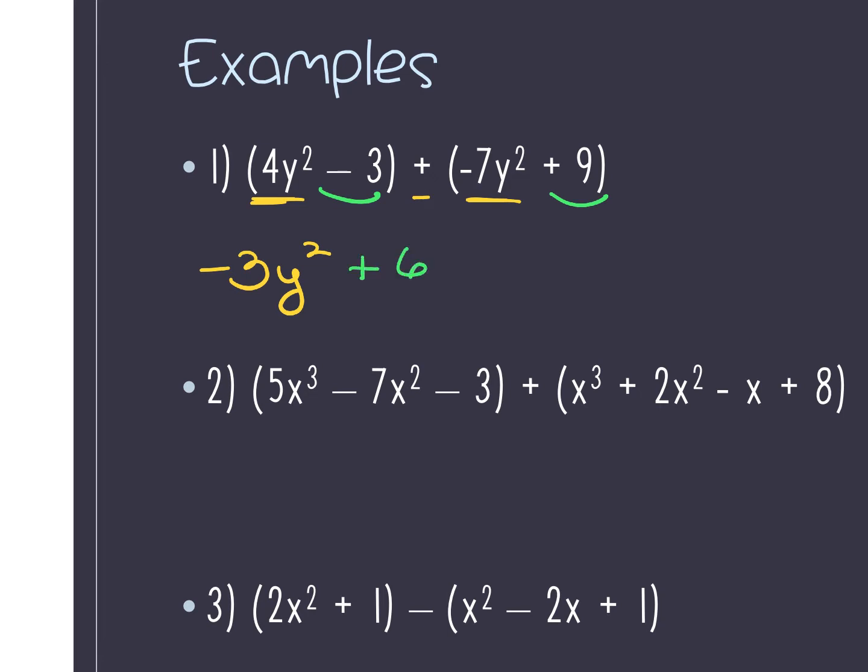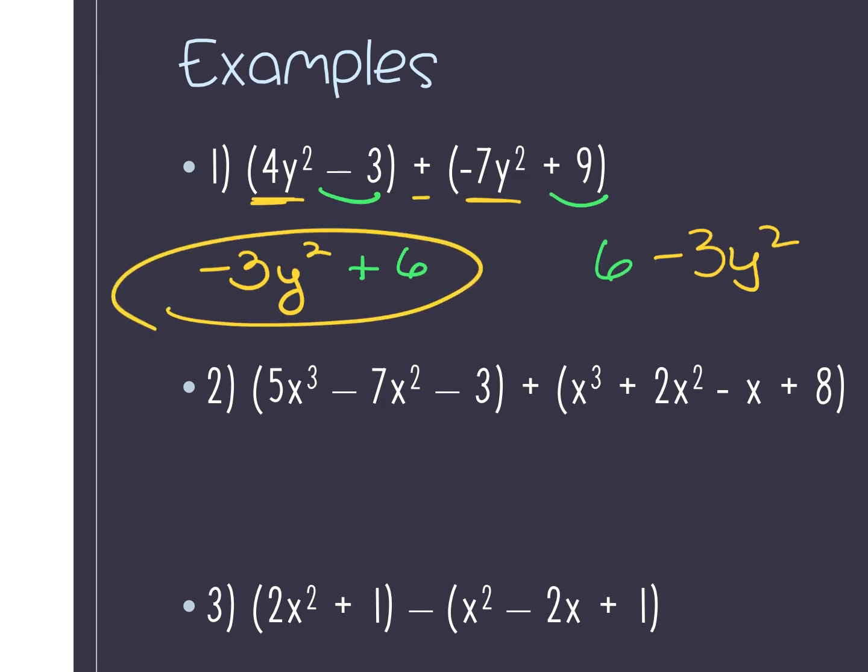Now, technically, the order doesn't matter when you do this. But generally what we're going to start seeing is what's called standard form. And standard form is written with the largest exponent down to the smallest, and then the constant is always last. But technically, if you would have written your answer as 6 minus 3y squared, technically that is correct as well. But again, this is where you're going to read the instructions on WebAssign, how they want the answer entered. If it says standard form, then you're entering it this way.